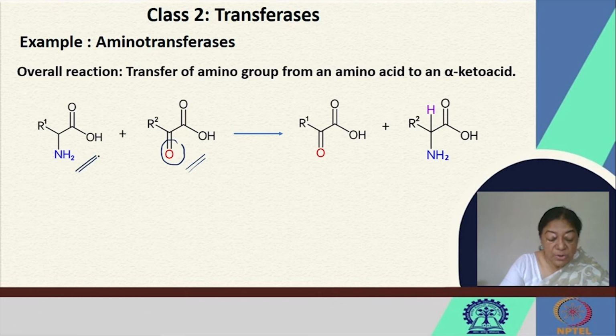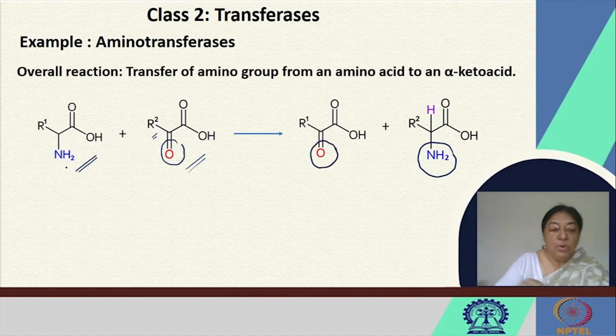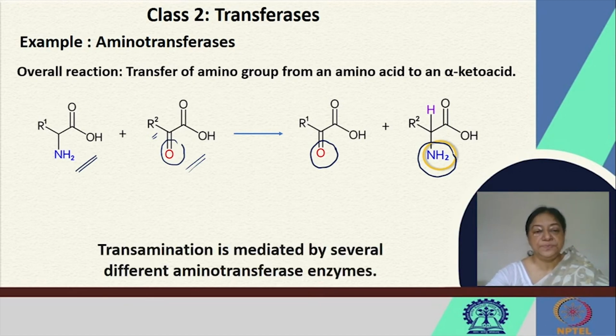This is the amino group, the amino acid, and this amine group we will see is transferred now to R2, which originally had the keto acid, whereas R1 now becomes the keto acid. So the transfer involves the amino group being shifted in a reaction that the aminotransferase enzyme does, which is part of the transferase class of enzymes.